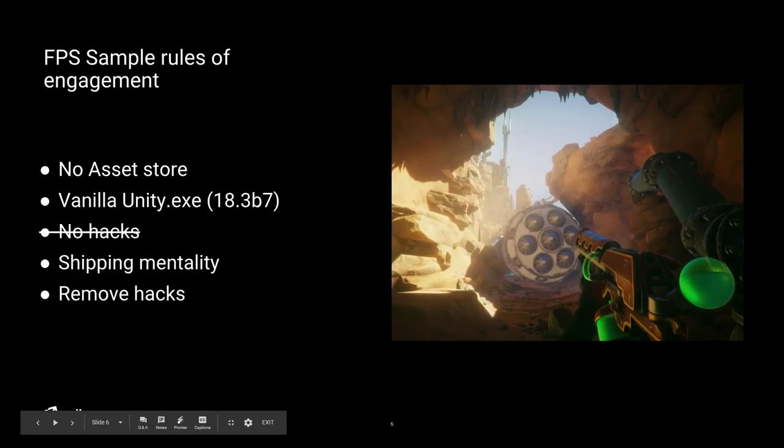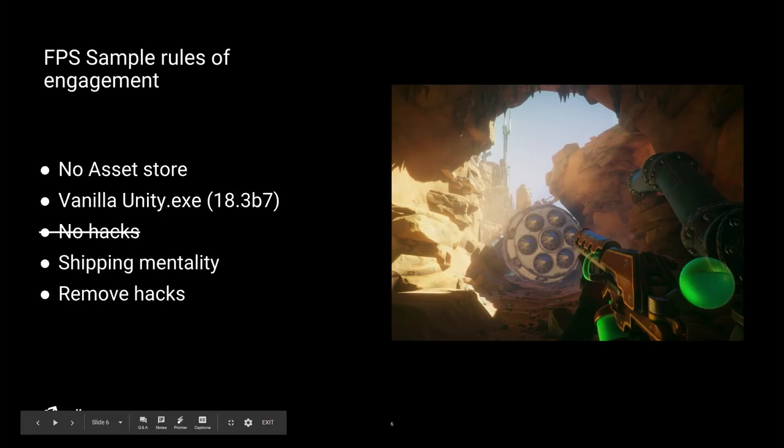So we have a few ground rules that we work by. No Asset Store stuff, and that's not because we're against it, it's just because we want the experience for you when you download it to be that you can hit play and go right into it without having to buy some other middleware. We wanted to be on vanilla Unity, so no local modifications. The game works on beta 6, I put beta 7 up there, but it didn't really work on beta 3, so we only barely made it. But it does work on the latest beta that is out publicly.